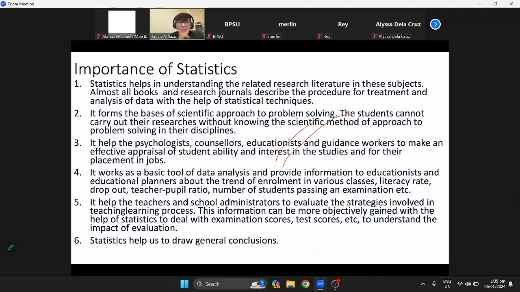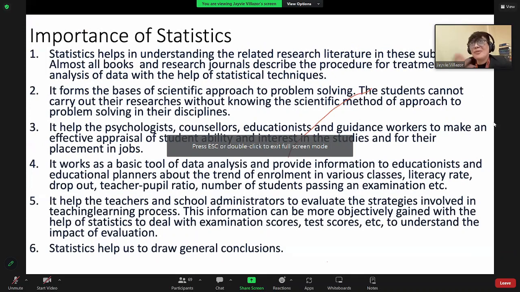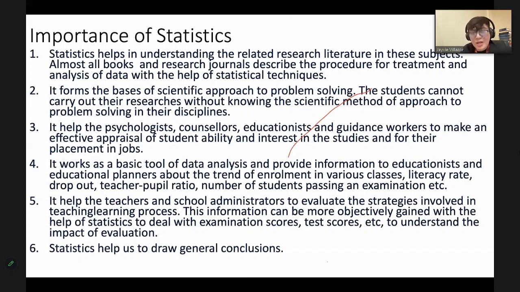Okay, and as I mentioned a while ago, you're going to encounter field methods, which includes research, also research 1 and research 2. Pagdating nyo ng fourth year, may research din doon. Okay, so what does it mean? Pag na-encounter nyo yun, of course, there is a quantitative research, okay? And before you make or create your research, you really need to consult RRL or other research journal because before you make your research as much as possible, you have your basis or you have this particular reference that you can anchor your research, okay?